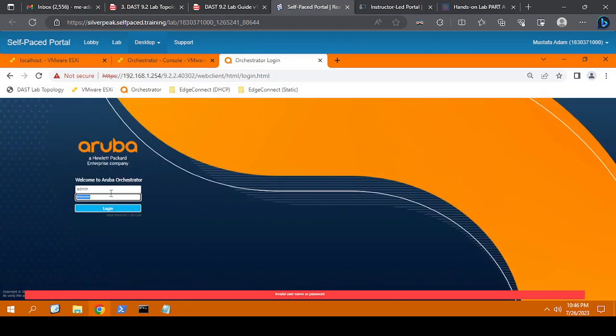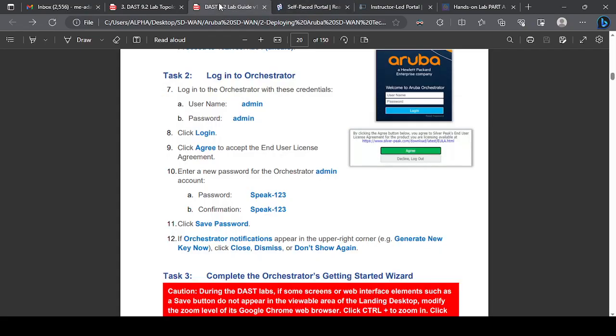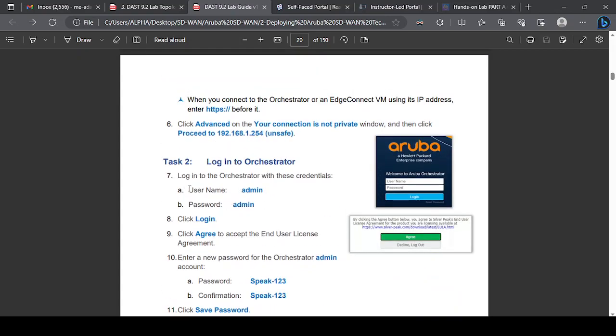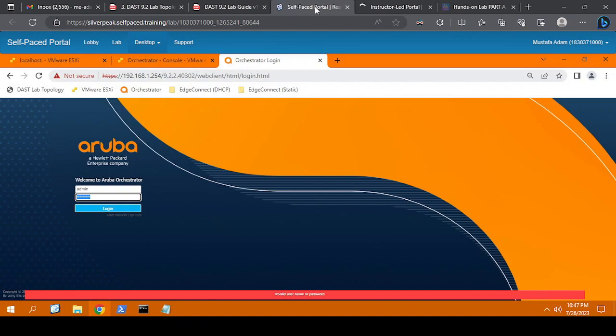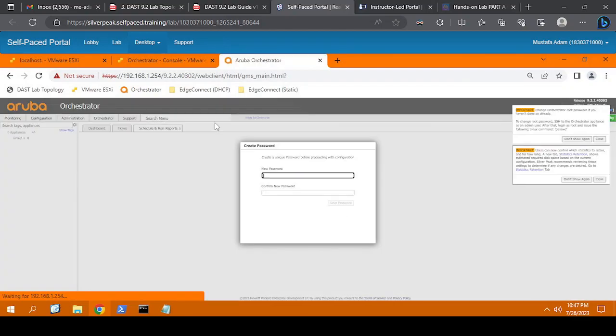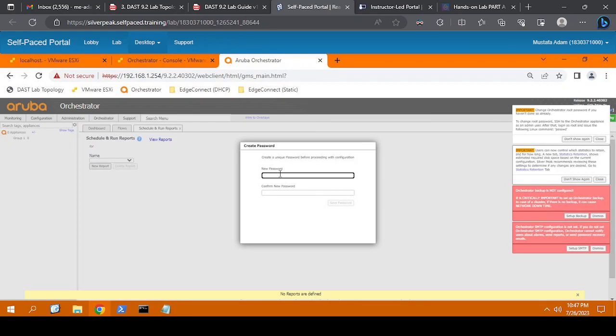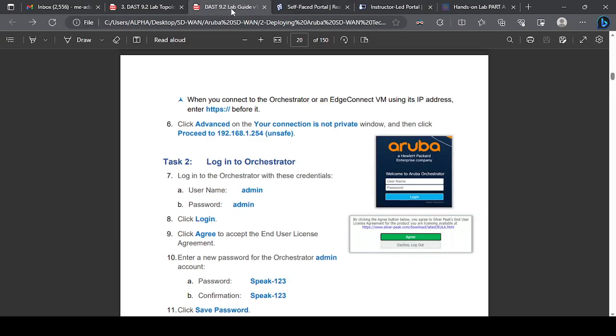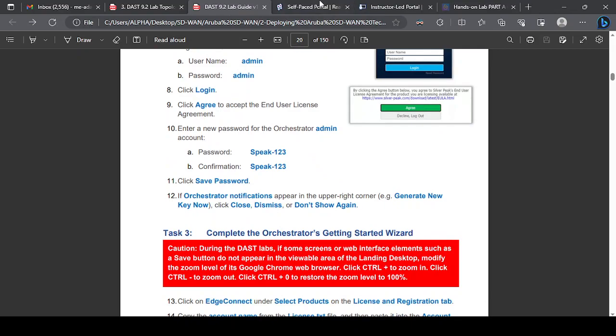Why? Be admin. Oh okay, we haven't changed it yet, right? Yeah, we haven't changed the orchestrator admin password yet. Log in to the orchestrator with this credential, admin. This is the first time, so it will ask you to change the password as soon as you log in.